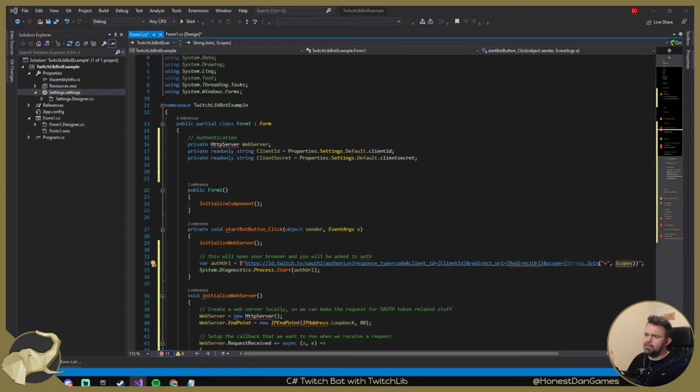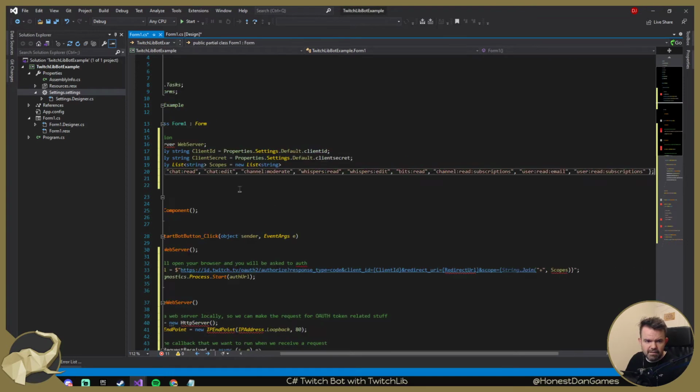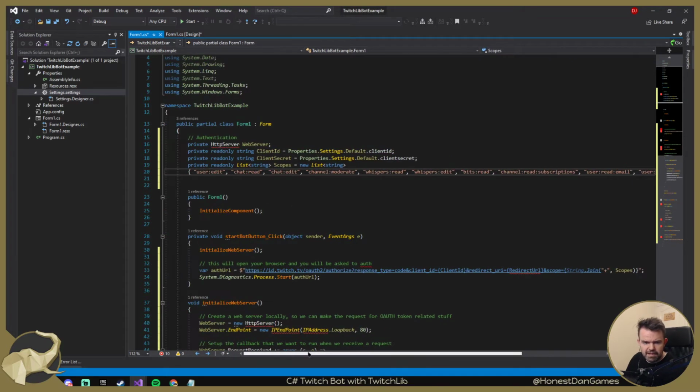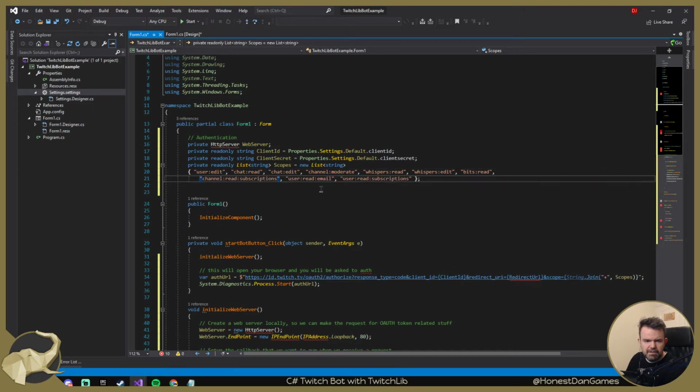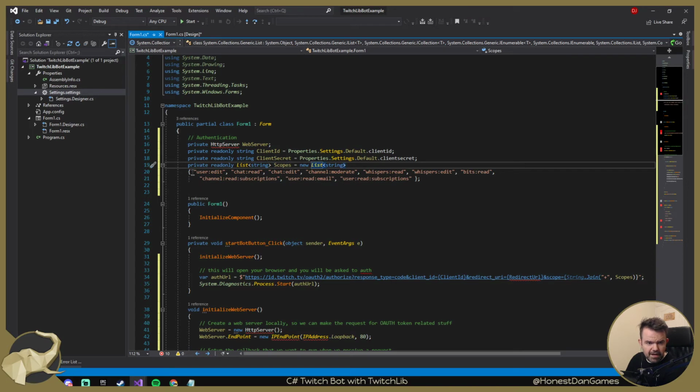So you can look up a list of these scopes online if you want. Let me try and get this fitting on the one page view just for now. So we're making ourselves a list of strings, and then they come in this format where you just give it a list of these special codes that say what the permissions are of this OAuth token that we're requesting.